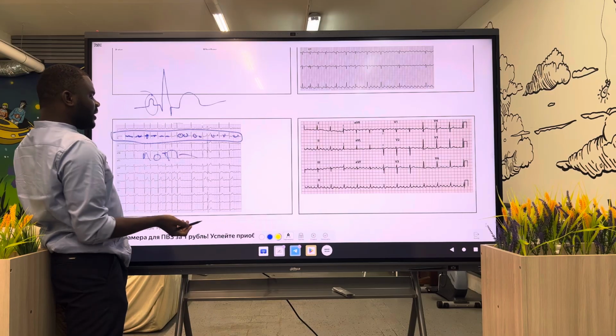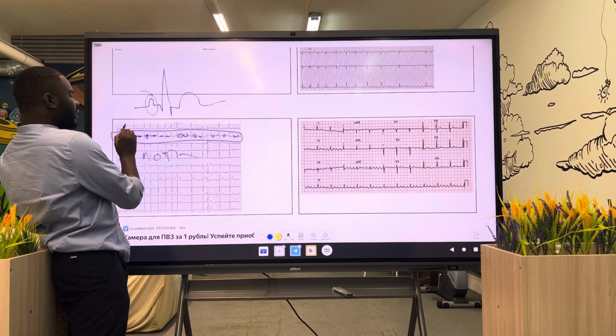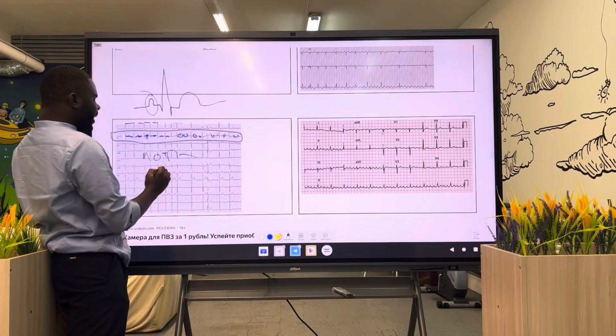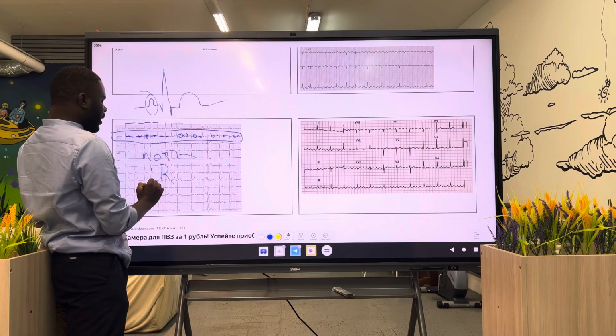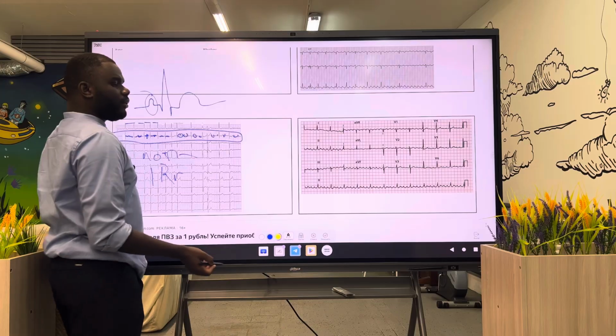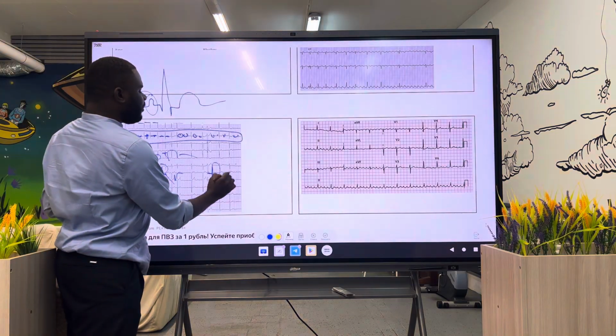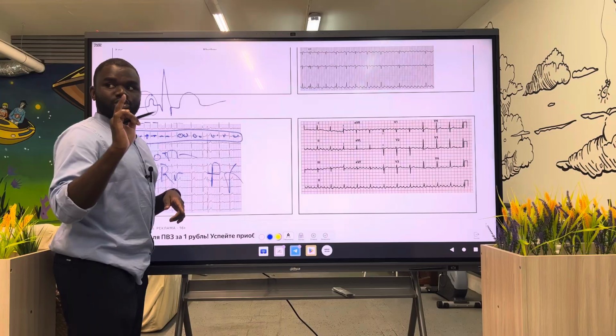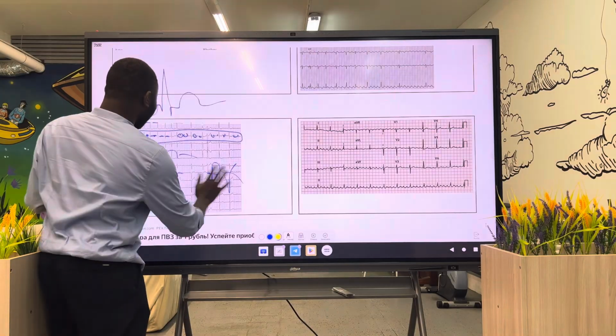And then the second thing here is, is it regular or irregular? The distance between here and here and here and here. Obviously, even somebody blind can see that it is irregular. If it is non-sinus, irregular, we know this is AFib. AFib, remember, irregular. Board exams usually like to use this kind of stuff.